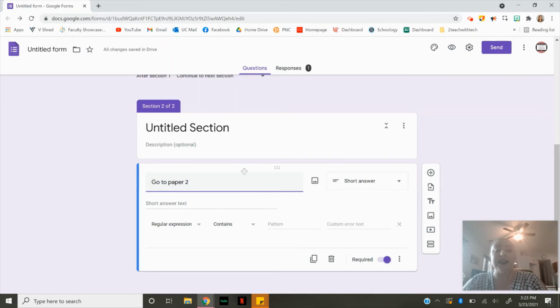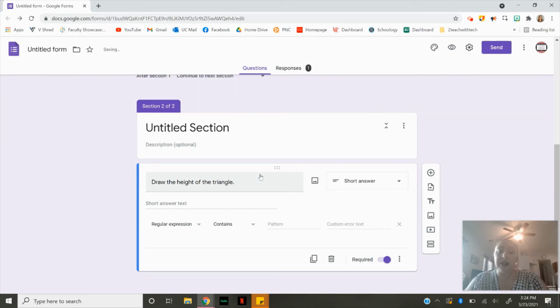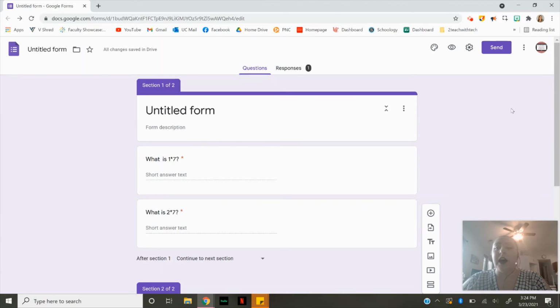I've also had questions. I taught 6th grade math for quite a while. And so I had questions that had the question on here. So it would show a picture of a triangle and it said draw on the Google form. I would put draw the height of the triangle. And then students would have to draw the height of the triangle, come show it to me. So the question was on here, but I still had to see their answer. And then I would give them that brain teaser in order to move on to the next question. So lots of fun ways to make this work.